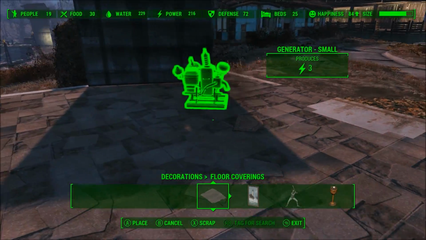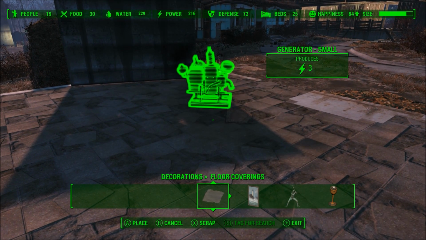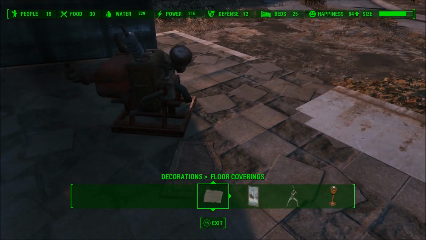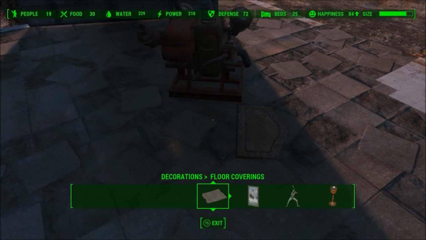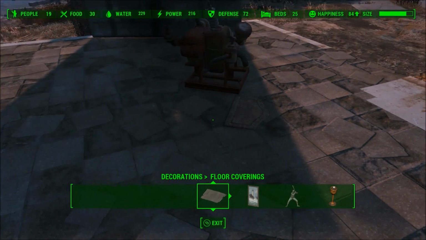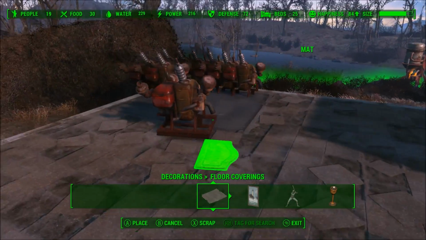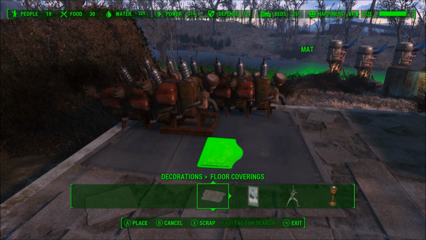Now if you're struggling, if the mat makes contact with the hitbox of the other generators, it's not going to work. So at this stage you're probably better off putting the generator right on the corner. Sometimes it doesn't even have to be touching. You can see there it's not really touching the generator, but it still works, and that just allows you to get them as close as you need to.